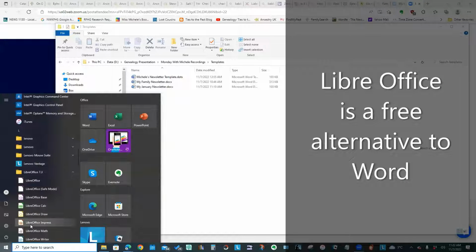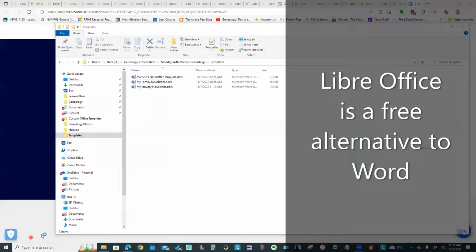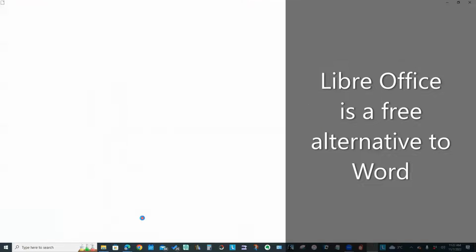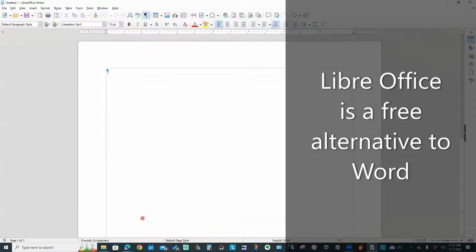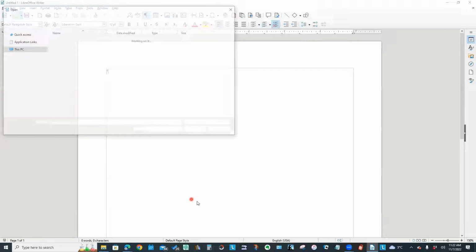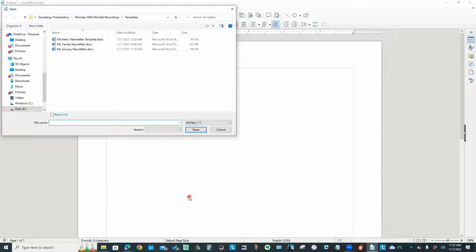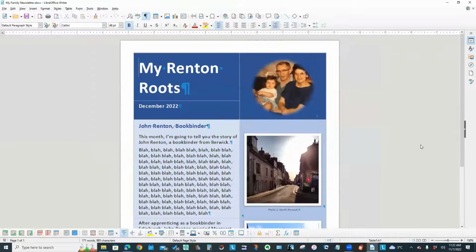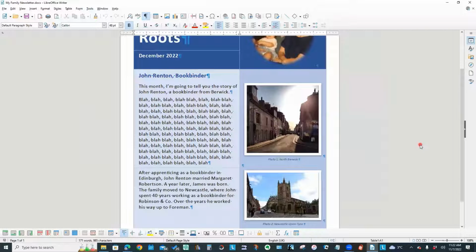And if we go into their word processor, LibreOffice is one of many word processing tools. Most word processing tools these days will open .doc files. And just to show you, if I look back at the newsletter files I created, this is the file I created in Word. I can open it up in LibreOffice.